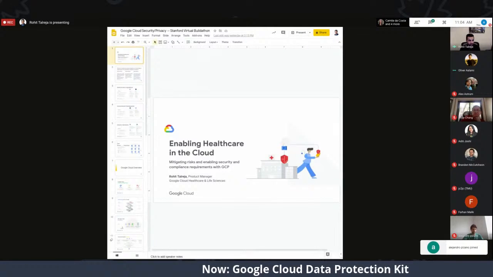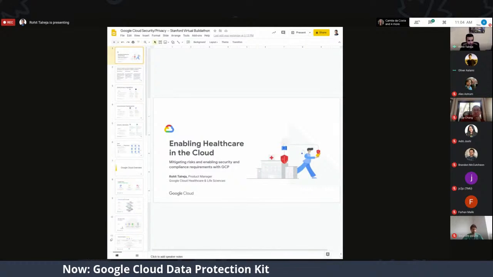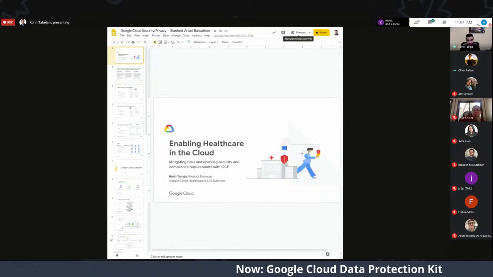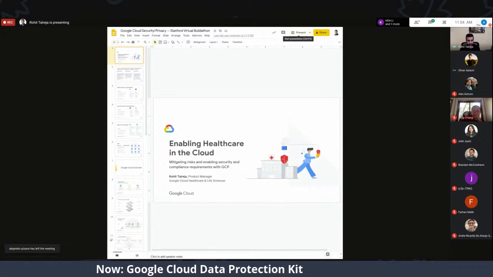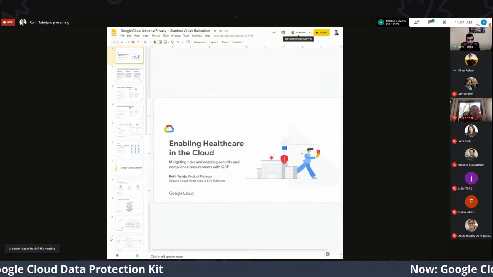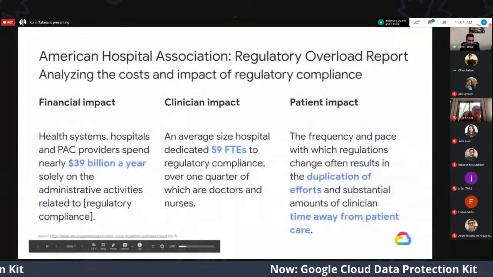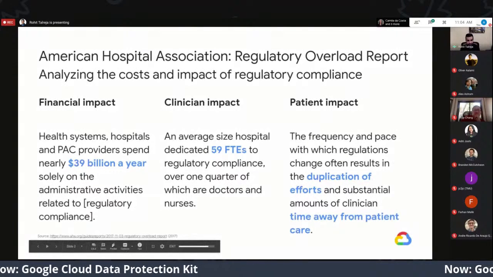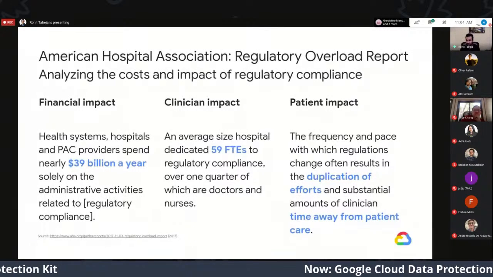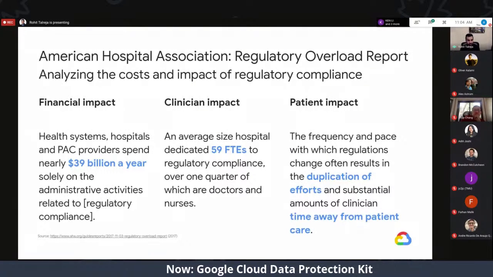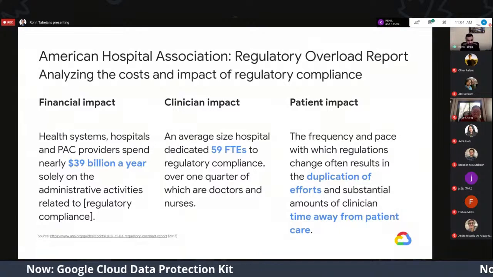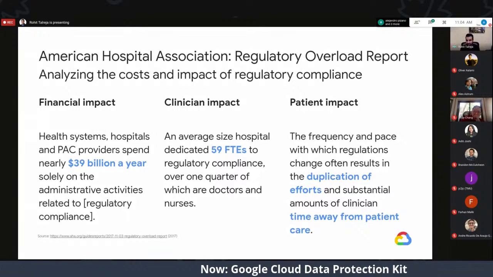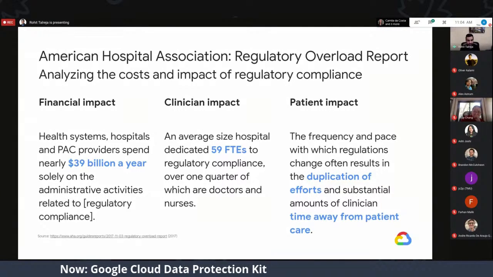So today, the talk I'm giving is about our approaches to security, privacy, and compliance in the healthcare domain, and ways to make it easier for everyone as they build both applications today and any production applications in the future. My team's goal is to take the regulatory burden that exists in healthcare and simplify it where possible, making it cheaper, faster, and more streamlined to meet regulatory requirements while doing data analysis, AI, or clinical care projects in the cloud.